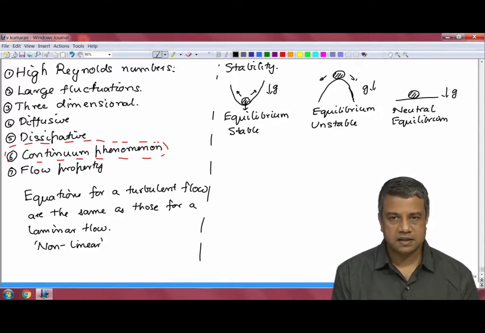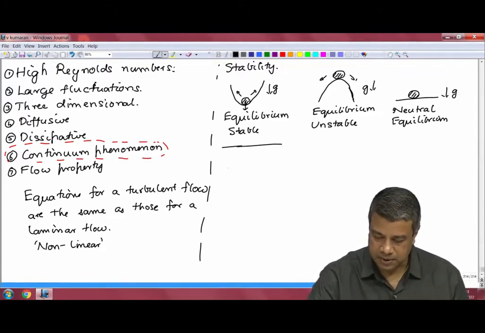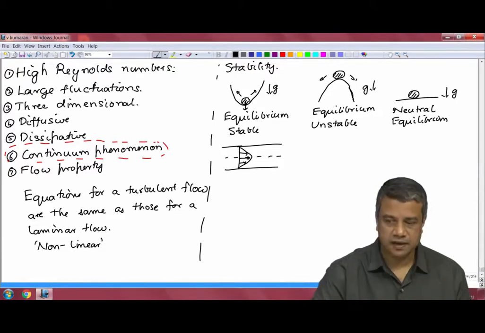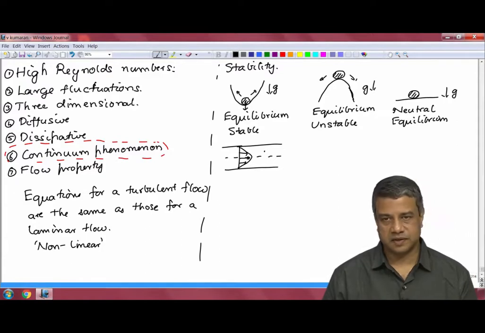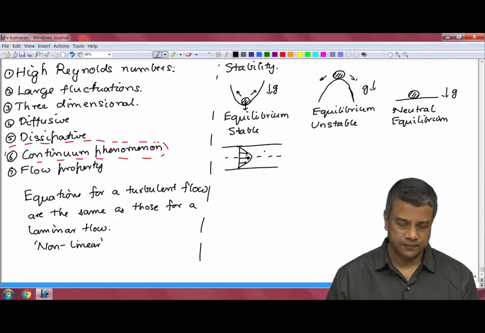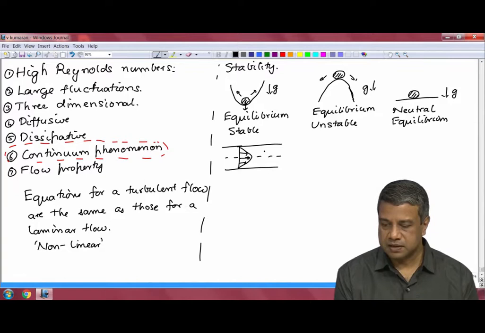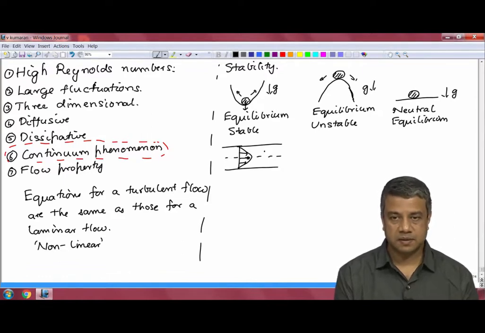Now, as I said, this is a simplistic analogy. This is just a one dimensional problem. In a pipe, for example, the velocity is defined at each point in the flow, and at each point there are three components of the velocity. So, this is what is called a high dimensional system. But the same principle applies there.